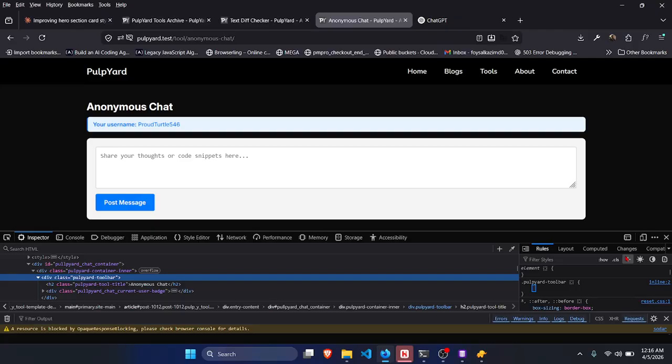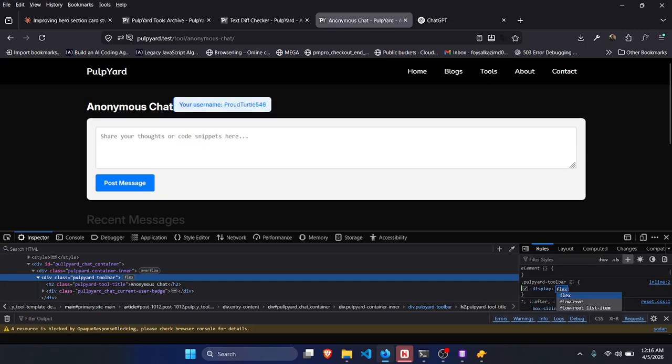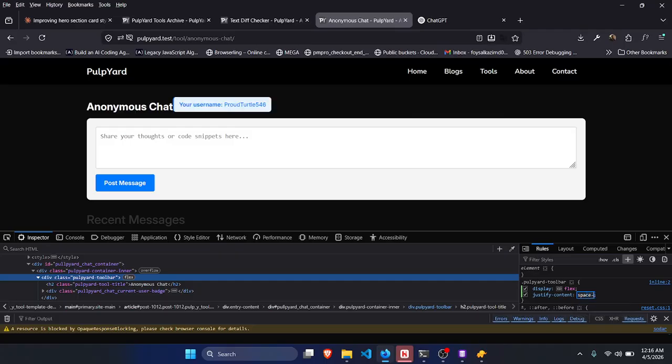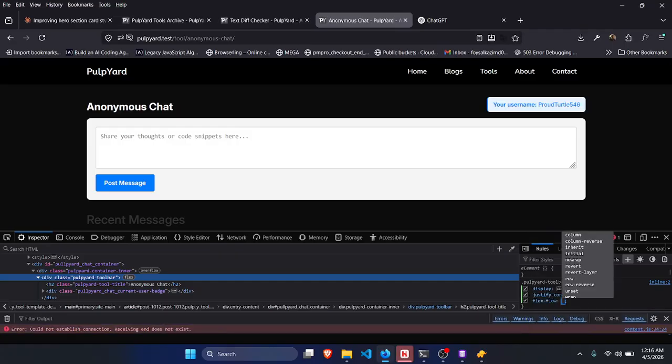I might do something wrong or stupid, but it is what it is. Let's justify content space between, flex flow row wrap. So this is better.